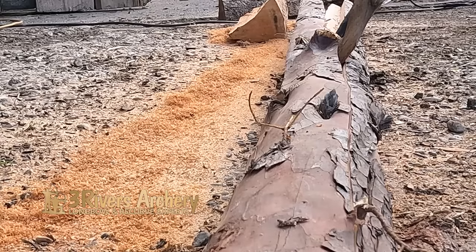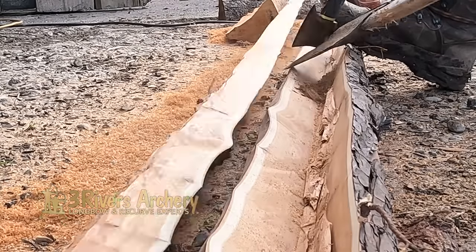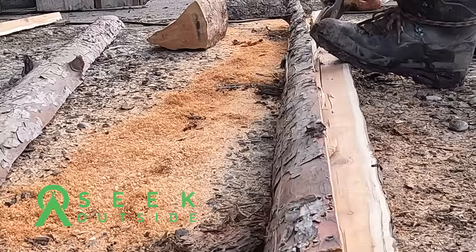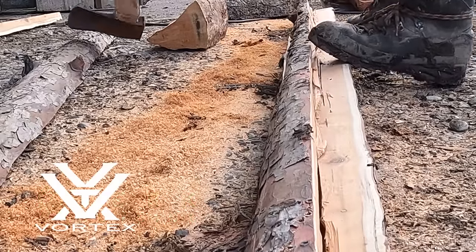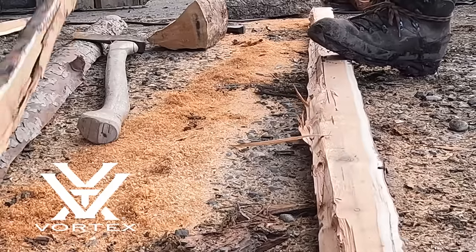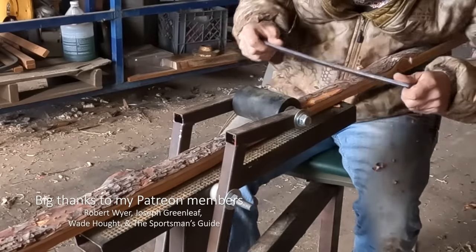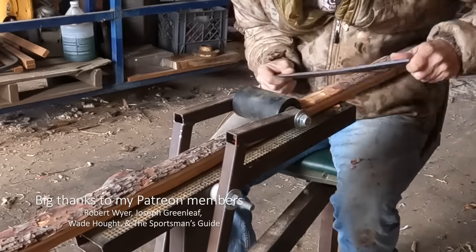This log has been seasoned for quite some time, and it's fully dry. But I have other videos on the YouTube channel that'll show you how to make a bow from a green, live standing tree in just a day. Now that we've got a nice stave split out, I'll go ahead and remove the bark before laying out the bow.